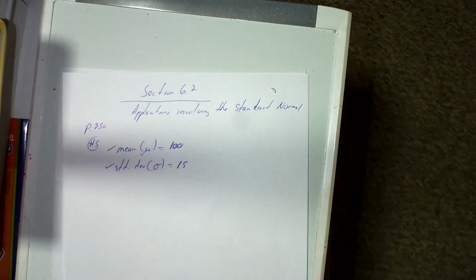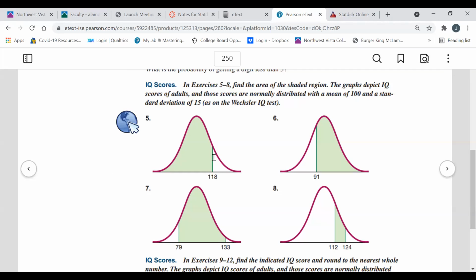So now what we're going to do is convert that picture into a probability. Notice again that the graph is shaded green on the left side. So we're going to write this as a probability: P, parentheses, and because this is a real life situation, we're talking about IQs, we're going to use the variable X. We said it's shaded to the left, which means it's going to be less than 118.